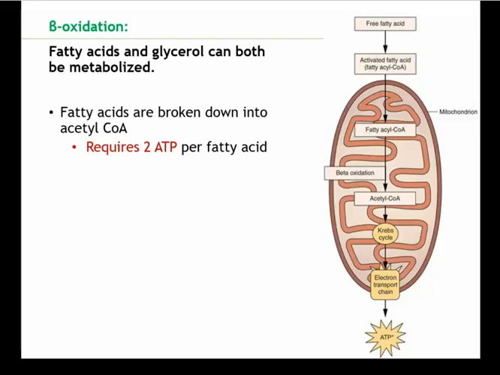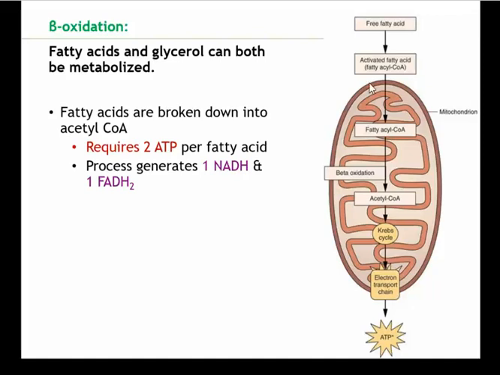This actually requires 2 ATP to start the process. So per fatty acid, just like we lost 2 ATP with glucose, same thing with free fatty acids. So we still lose those 2 in the beginning. And then once we start the system with the 2 ATP, we can generate 1 NADH and 1 FADH during that process. Again, just like glucose did, it produced 2 NADHs per glucose molecule. Here we produce an NADH and an FADH. So we see here we've turned it into our fatty acetyl-CoA.